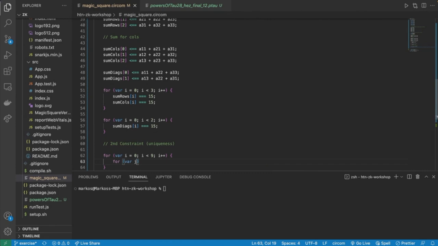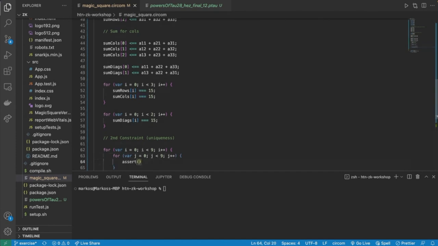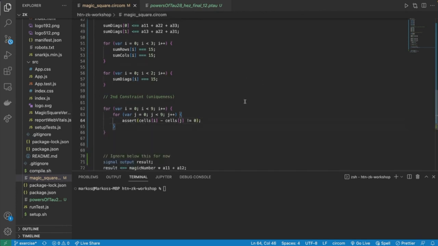Typically, you want to use the triple sign equality whenever you can. That's the most conventional way in Circom, I guess. But sometimes for certain equality checks that you're trying to do, it's easier to just use the assert, which is exactly the same as you expect in C or something like that. We're just going to check that cells of i minus cells of j is not equal to 0. And the reason we do it specifically that way is just that's the Circom convention, how we write our asserts.